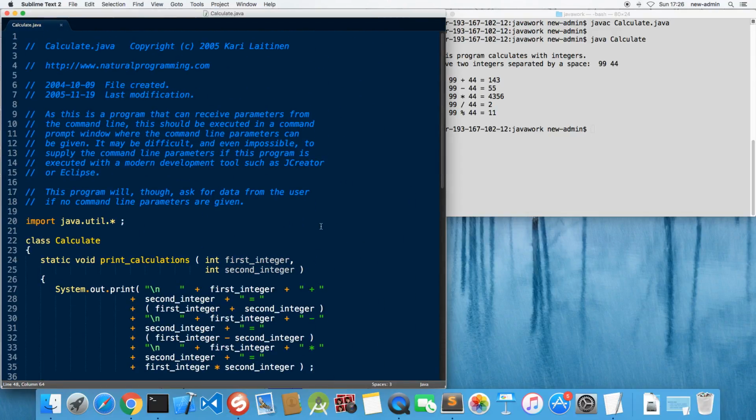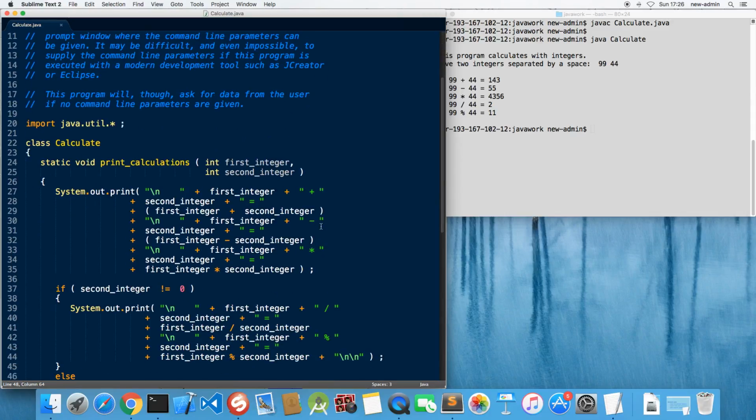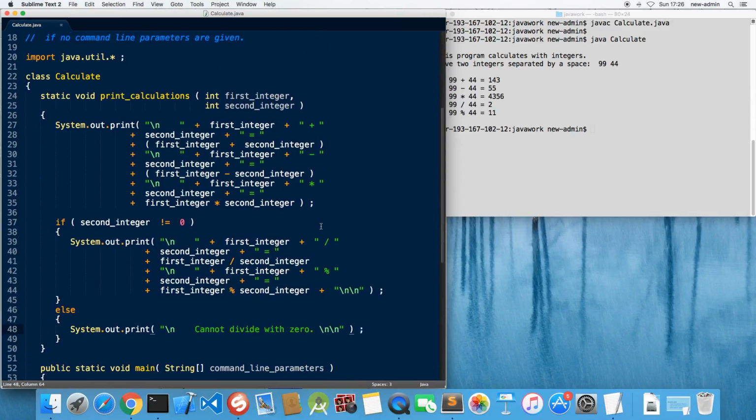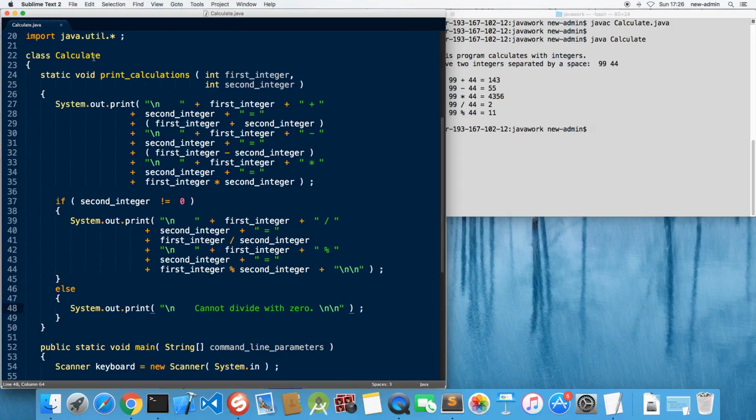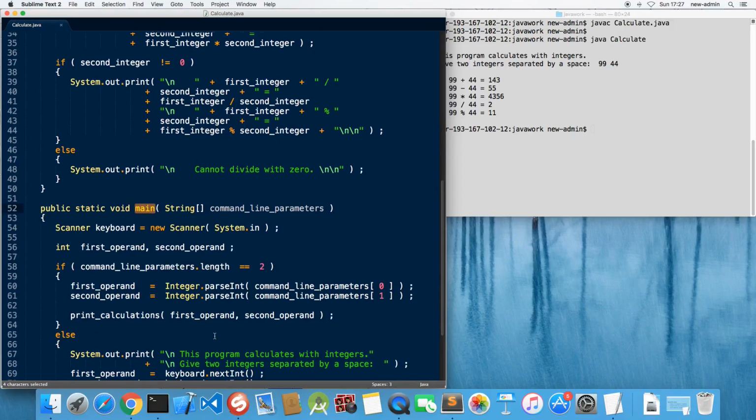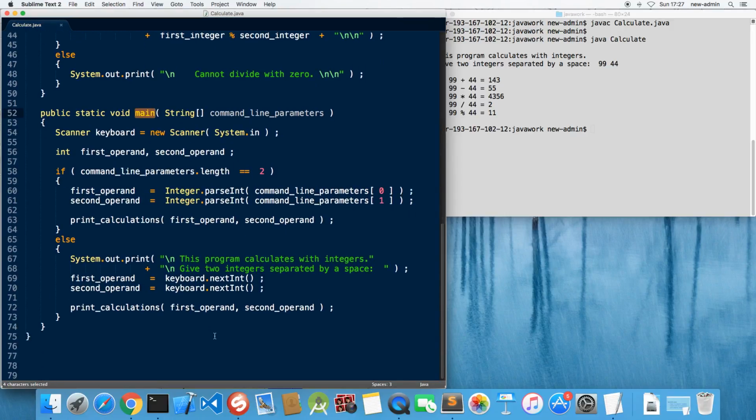It has some comments at the beginning, and then there is the actual program. Inside class calculate we have now two methods. There is first this method print calculations, and then there is the normal usual main method. Let's see this main method first.